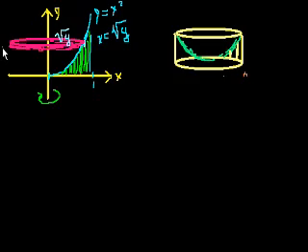And what would be the width of that disk? Well, now we're making everything a function of y. So the width would be just a very small distance, dy, the differential y. And so that's essentially all we need to know. The volume of that disk would be the radius squared times pi times dy. So hopefully that makes a little bit of sense.